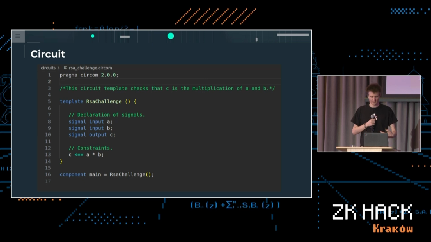So think of the input signals as secret variables, okay? So we would like the user to submit the proof that they know A and B, but we don't want the user to reveal these two numbers, right?